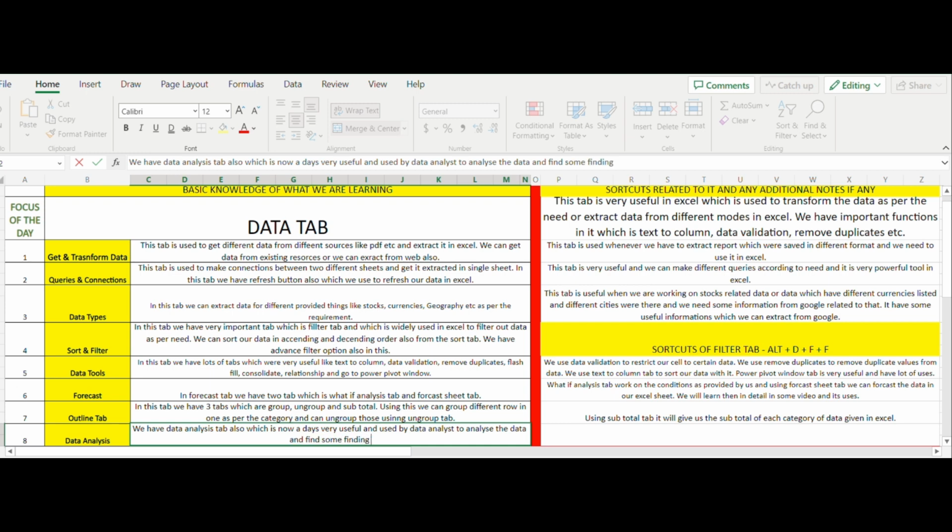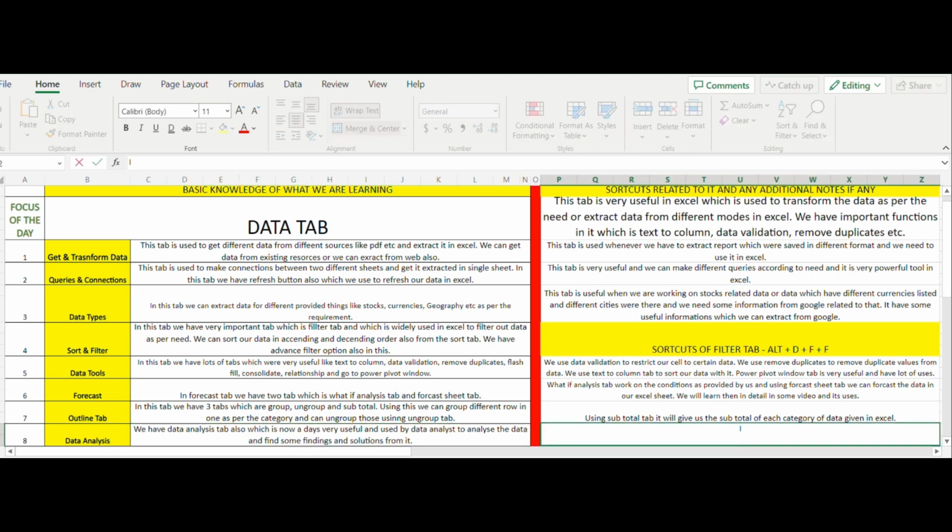We can learn the data analysis tab in a specific video because it has a lot of things to learn, and it is used when we go ahead and understand the Excel basics and are at the middle of our Excel course. It has lots of importance nowadays and is widely used.